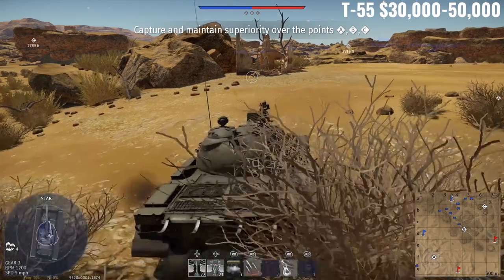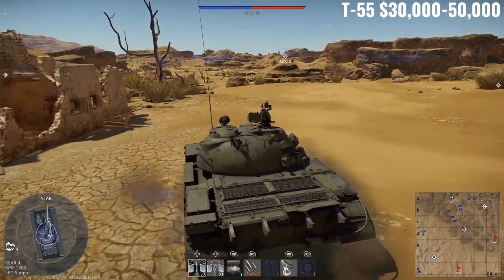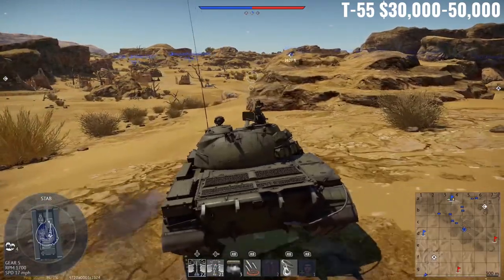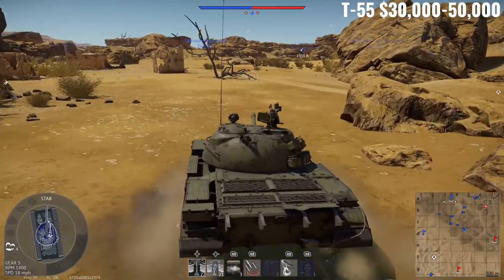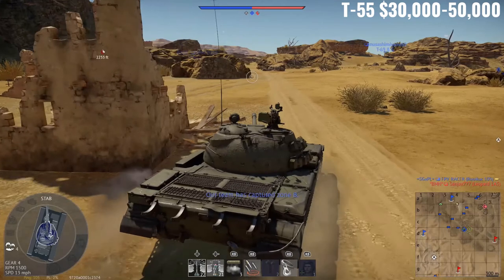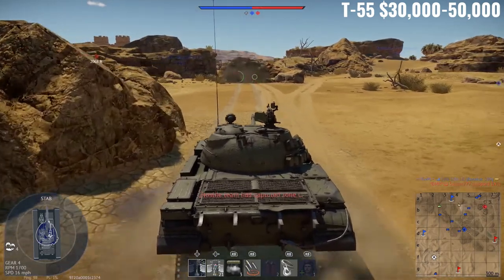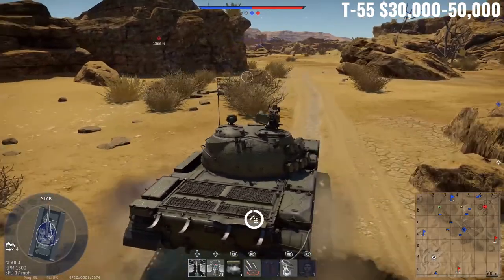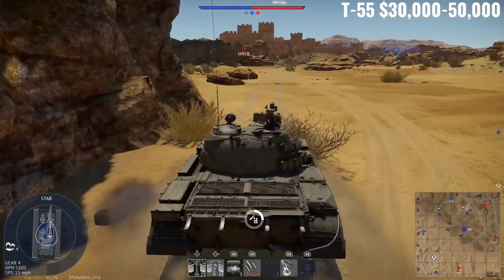This is the T-55. This tank costs $30,000 to $50,000. The $50,000 version includes spare parts; the $30,000 version doesn't. This is the third cheapest tank on the list, and this is a tank — not an IFV. You'll only have room for four people with ammunition, though you might fit one more to squat somewhere. It's got decent mobility. You'd want to buy it from a country in Eastern Europe. This is one of the most prolific tanks ever.